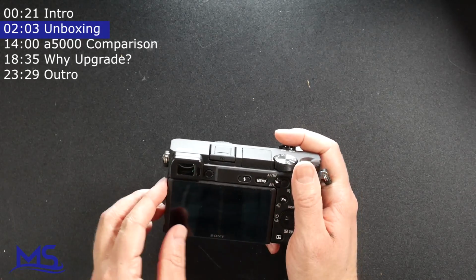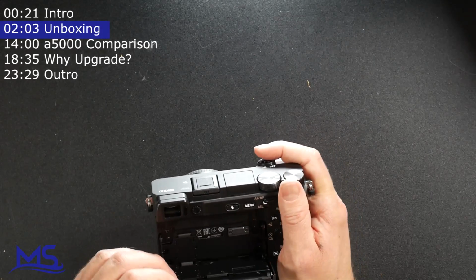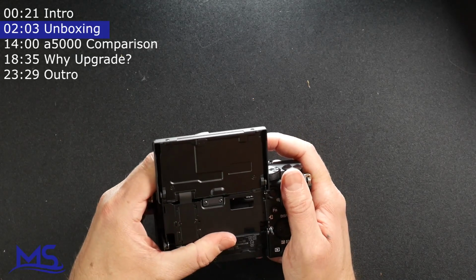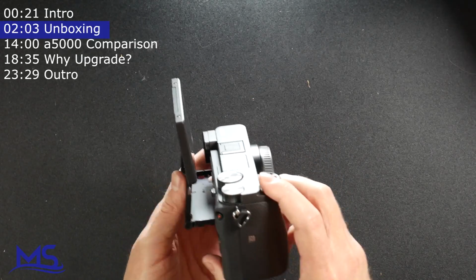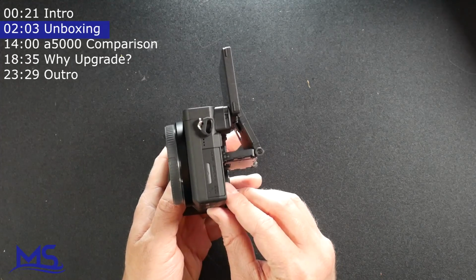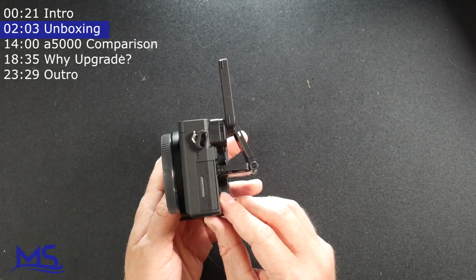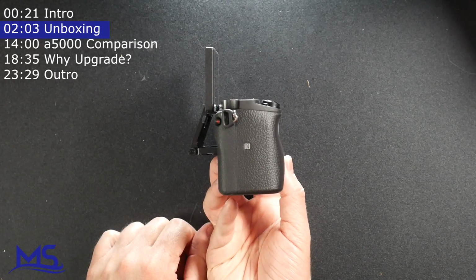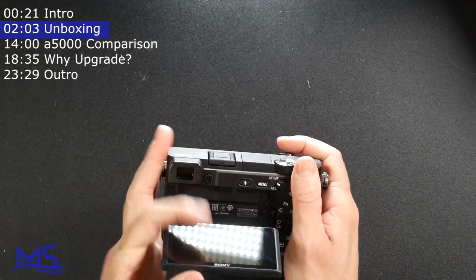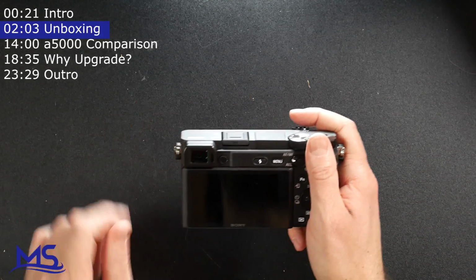And this actually feels decent. It doesn't feel like I'm going to break it. It has a nice stiffness to it, where it's going to stay in position. I feel like it's going to stay in position nicely, and I don't really have to worry about it too much. Give you a side profile of it here. Very nice. Just going to put it back into position. See how easy this is?